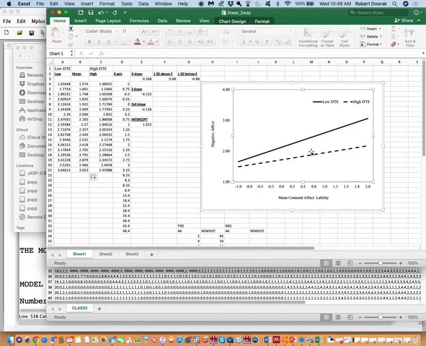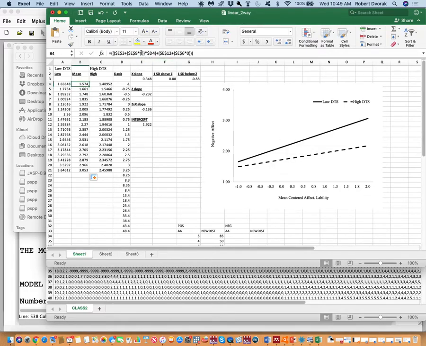How do we get it into our graph over here? Yep, before we do that, real quick, why did I just substitute 0 in here again? Yeah, right. This is actually assuming a high value for our moderator. This is assuming a low value for our moderator. This, we want to assume the mean value for our moderator. And with centered variables, our mean value for our moderator is 0, right?